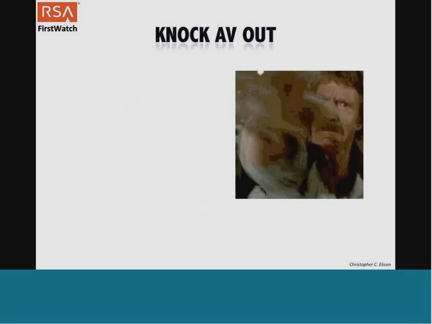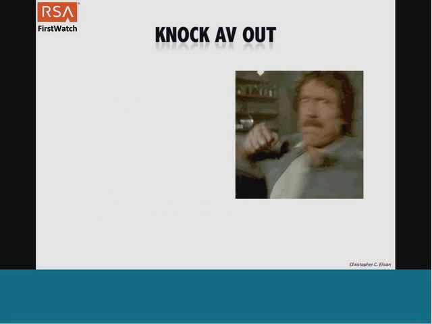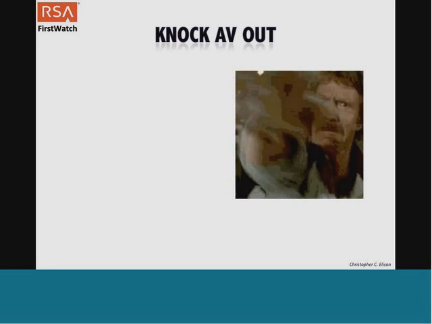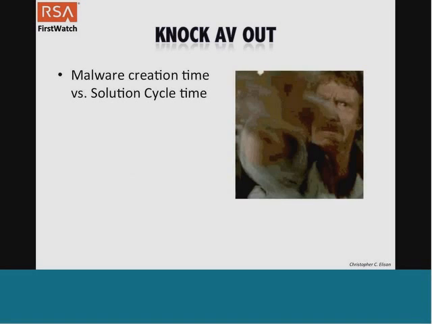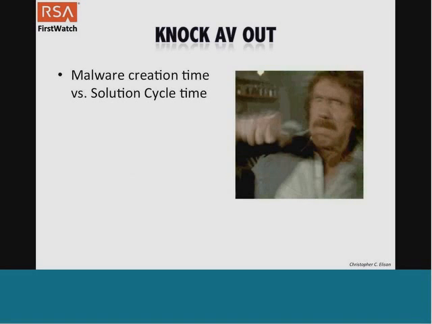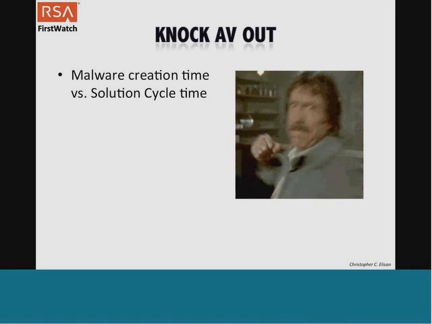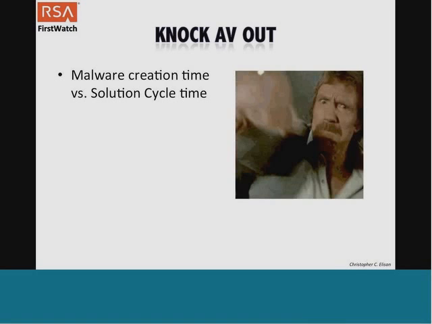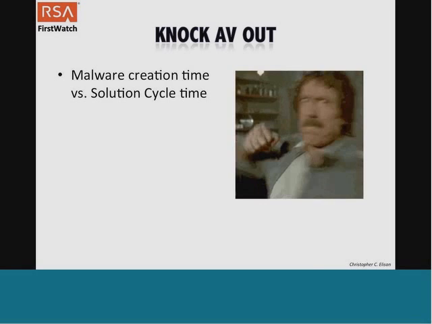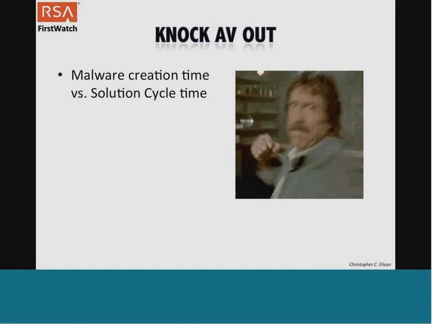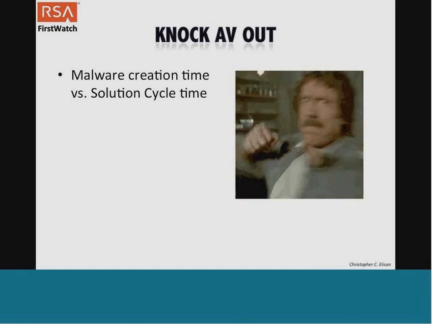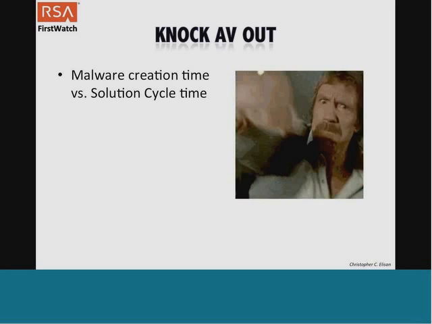And of course, the obvious effect of automation is that it renders security products useless. So when it comes to malware creation time versus solution cycle time, the attackers clearly have the edge. As you will see in the demo later, it just takes seconds to create a unique malware. Again, the way I define unique here is metamorphic unique. It's unique on disk and it's unique in memory. And for solution cycle time, when I was in Trend Micro, the fastest was 2 hours. So let's say everybody has that capability: 2 hours versus 1 second. It clearly shows who's the winner.